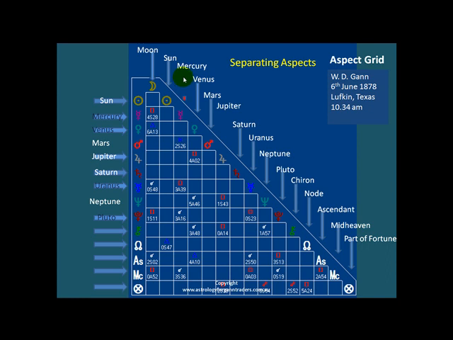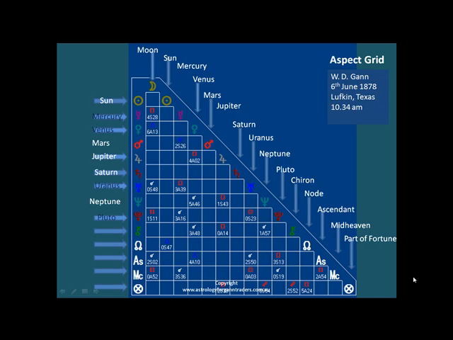So let's have a look at some examples of this. Here we've got Mercury 2s26. That means it's 2 degrees past, separating from a sextile to Mars, sextile being 60 degrees, so it's actually 62, you add it on. Now Jupiter is square 1s43, separating 1 degree 43 minutes away from its exact square to Neptune, so it's actually 91 degrees 43 minutes of separation, if you understand what I mean. I hope you do.